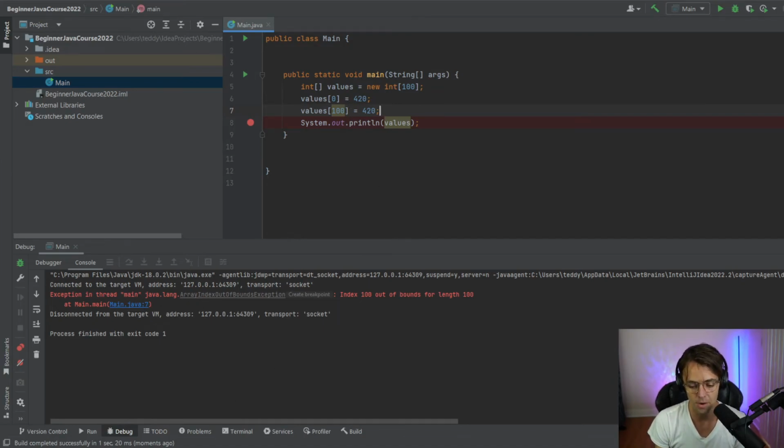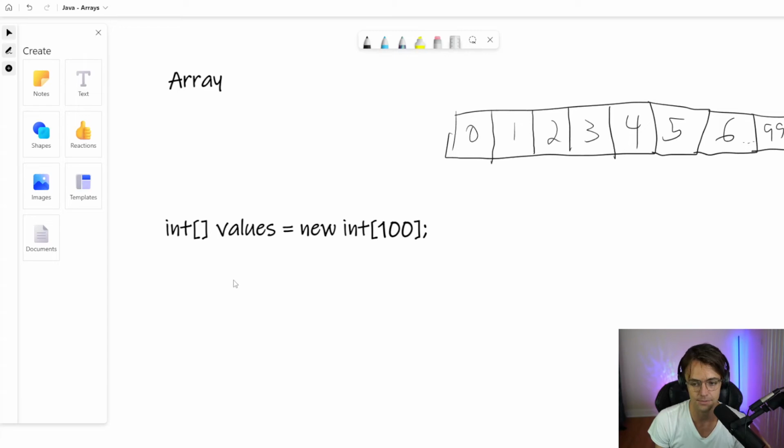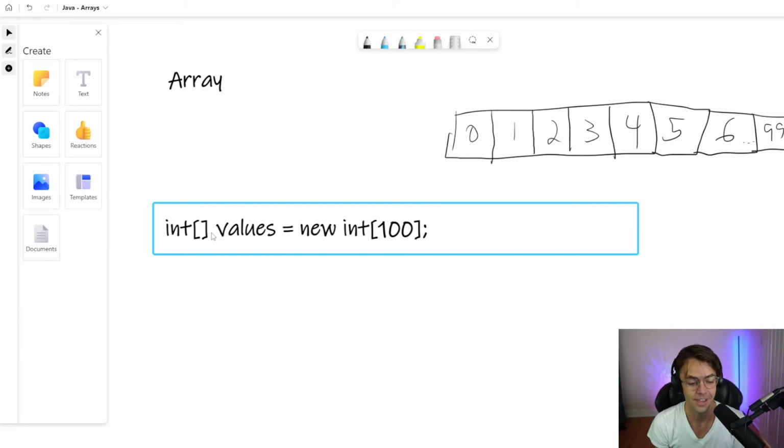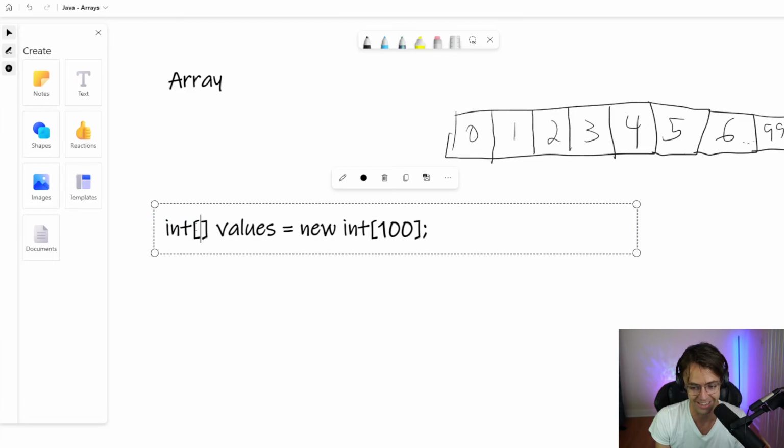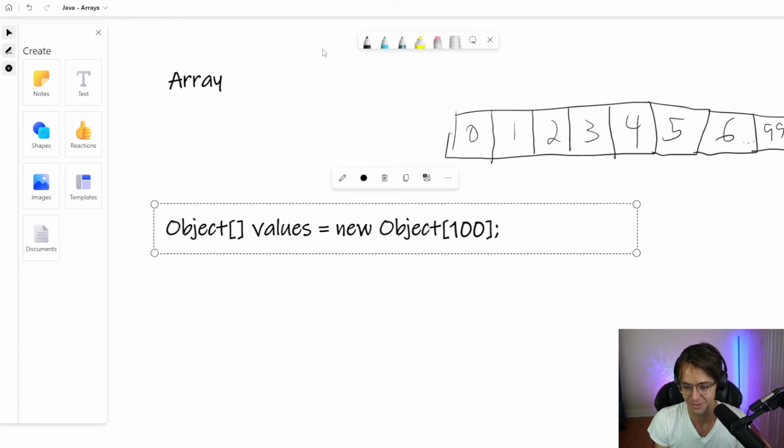And you may be wondering, well Teddy, that seems kind of stupid to just have an array of integers. How do we make it so that we could put anything into it? Well, there's a way to do that, but it's very dangerous. But I'm going to show it to you anyway because it's fun to be bad, and do not do this in a production environment because you will get yelled at. The way that we do that is we have an object. Don't do this. Never do this in real life. This is super dangerous and you will probably get yelled at.